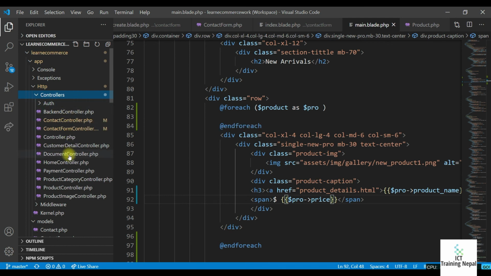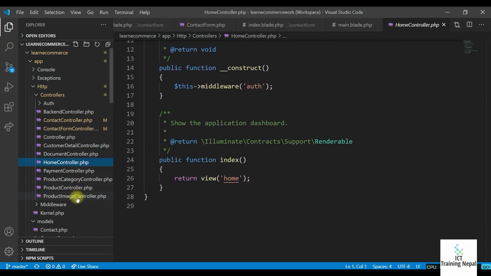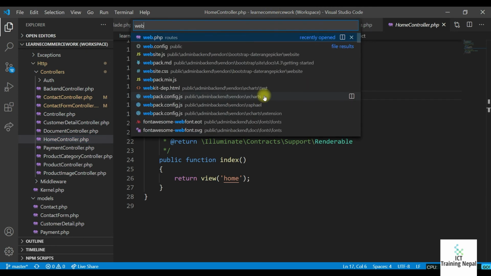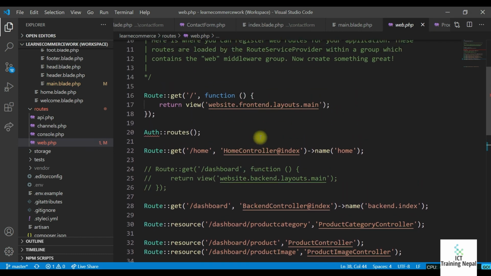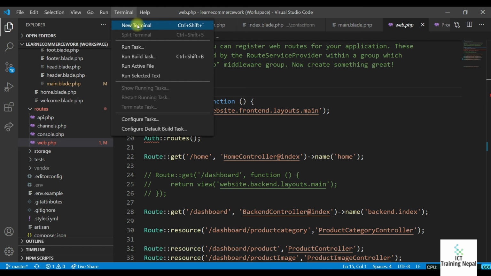Maybe. Have we made the front end controller? We have the home controller, we have the contact form backend controller. So let's see the front end which we have done with the controller. Okay, so here you can see the front end. We have directly viewed. Okay, so for the front end also, let's make one controller. So I'm going to make one controller called front end controller. Okay, so it's your choice, you can name it your own way.